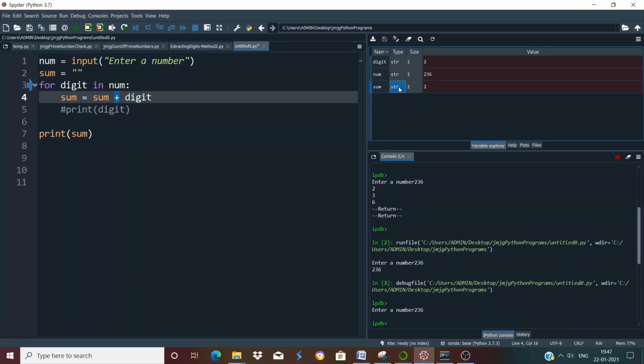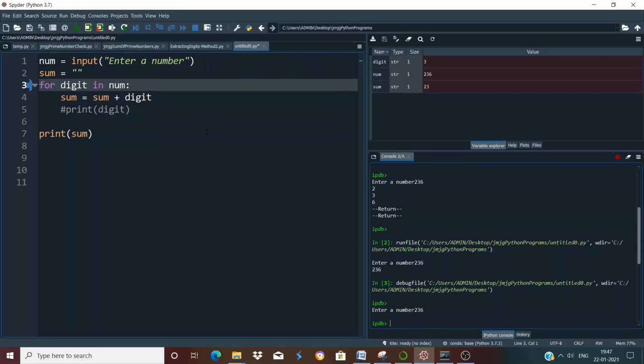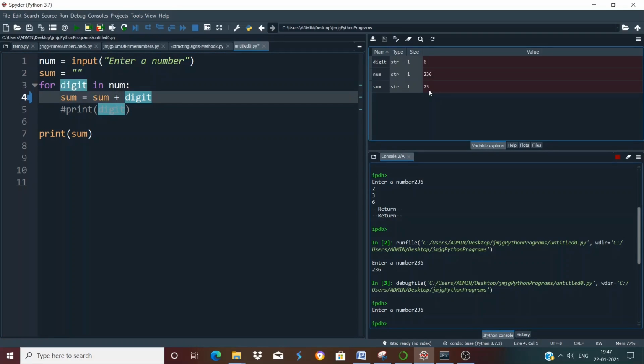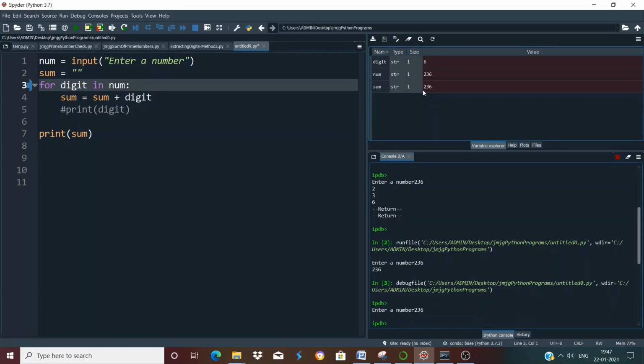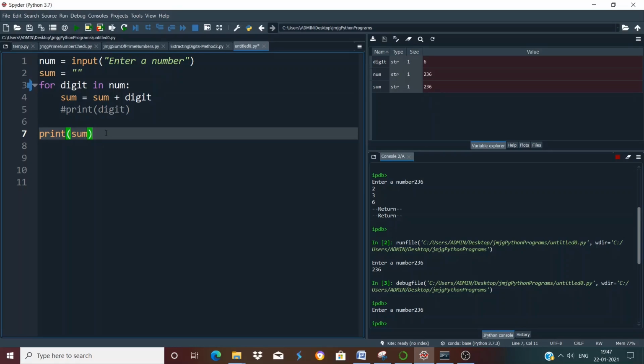is string. If we again add it up, it becomes string 2 plus the current value of digit, that is string 3. So it becomes 23, and then if we again add it up, then it becomes 236. So what is basically happening?